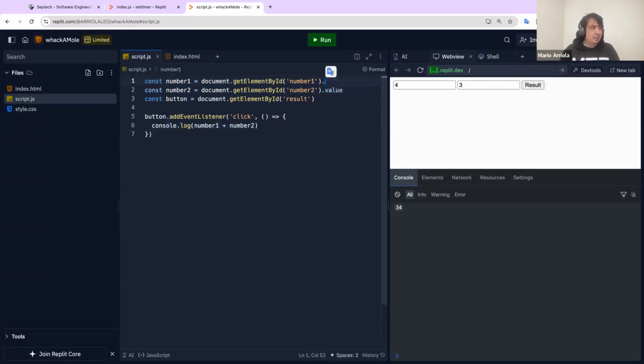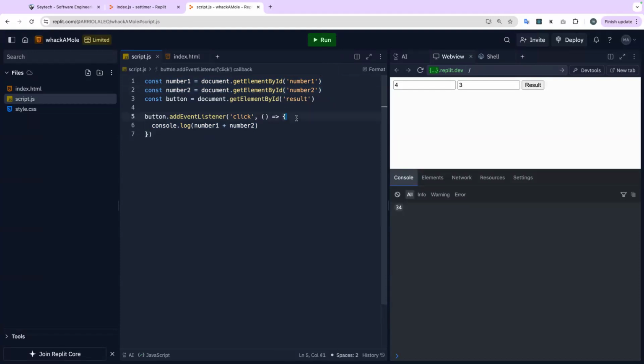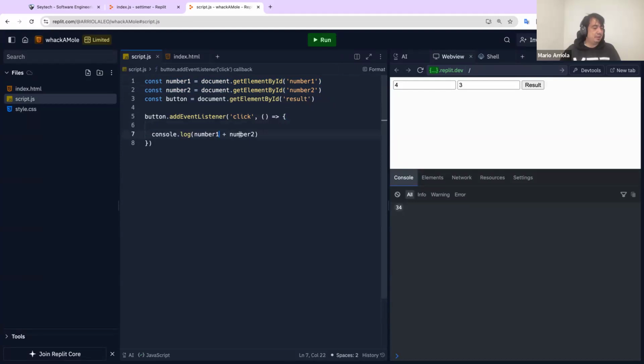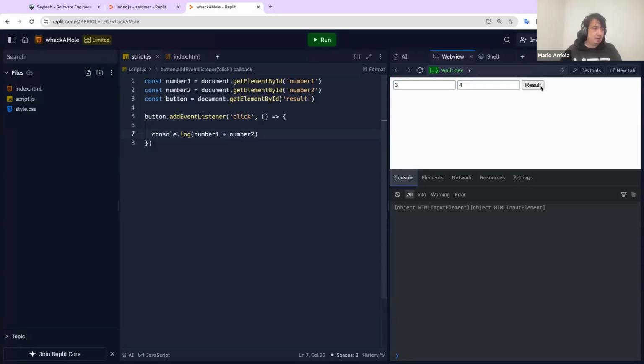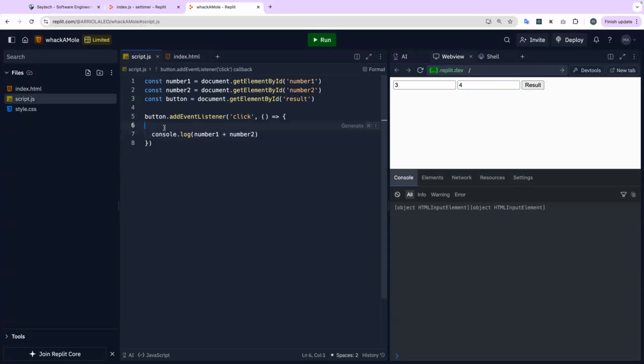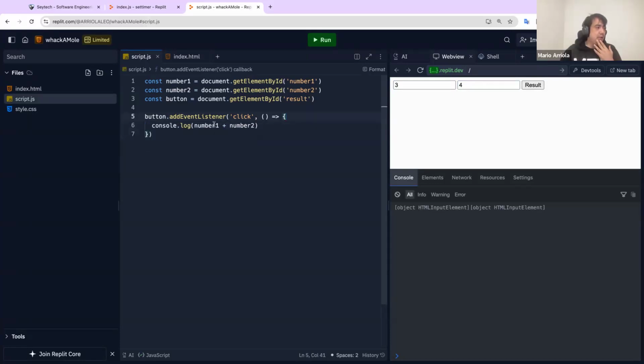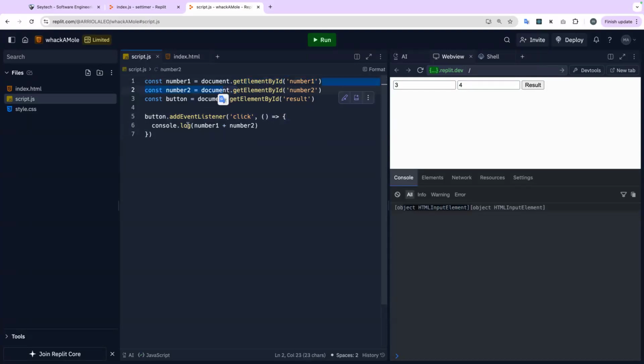But what will happen if I don't get the value? What will we have here? You will have 7. Oh, I will get 7? Okay. Let me just run it. But you don't have a value of input then. 3 and 4 is the same, right? It's not, it's just an element, right? It's just the element that you have here, because you are getting the type that we have.